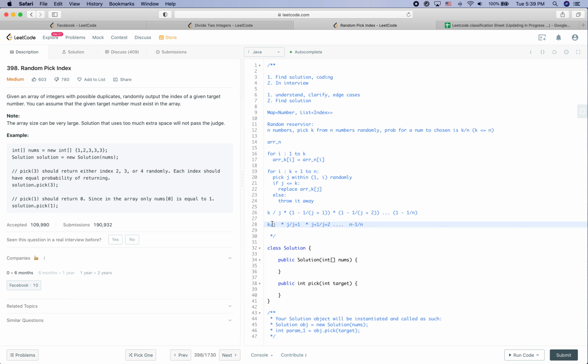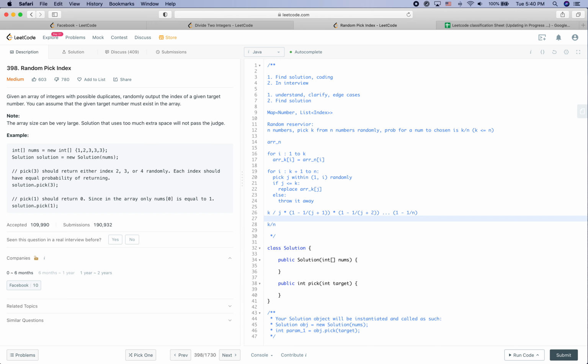With some simple calculation, we can see that the final answer is actually k over n. Similarly, we can follow a similar process to justify that if j is smaller than or equal to k, the probability for the number to be kept is also k over n.